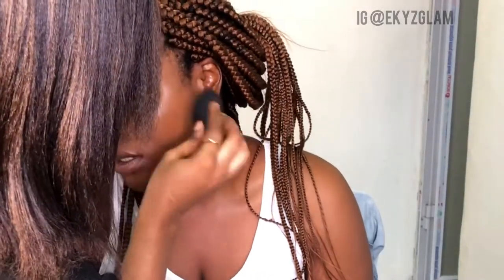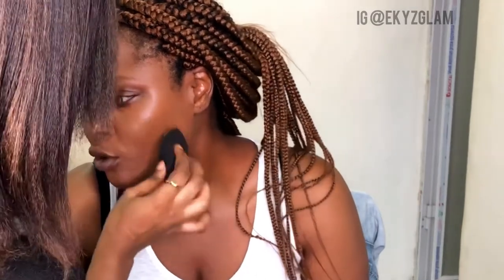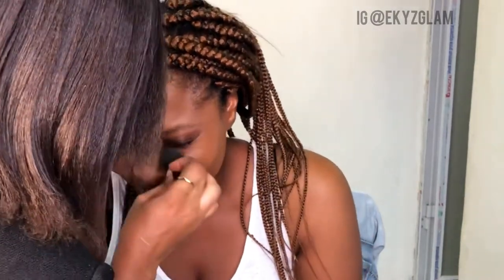So I'm going back into that foundation because there are areas that needed more coverage, which I am actually doing right now. So I'm blending that out. You need to take your time to blend your foundation because you don't want any cracks or your foundation not looking flawless. So it's the technique which you use in blending that will help your foundation to come out looking flawless and beautiful.